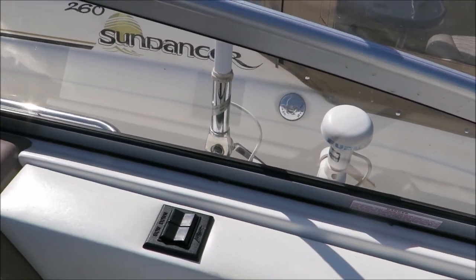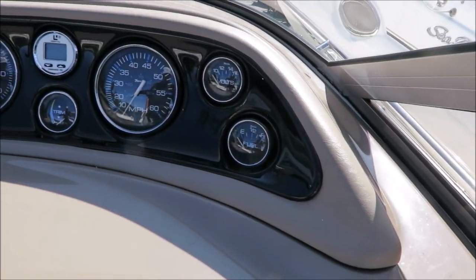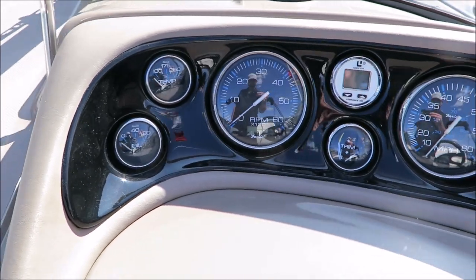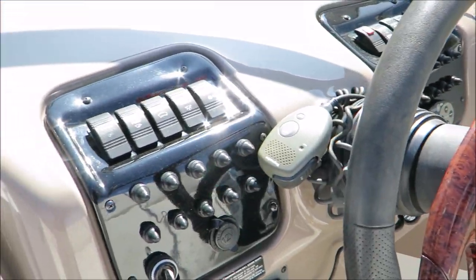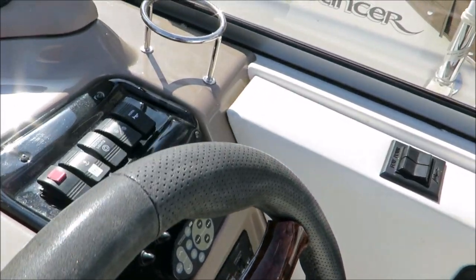You've got to kind of go out of your way to see them, but they are there. As well as the hull being painted, this customer asked us to update the dash and switch panels. These used to be the old burl wood finish, similar to the steering wheel here. We've removed everything and painted them black and reinstalled them, and they look great.